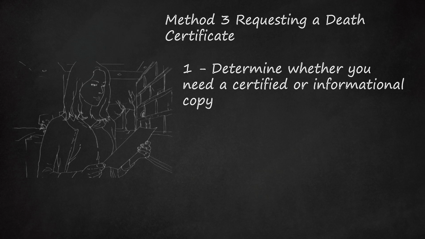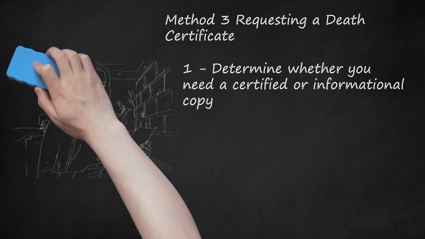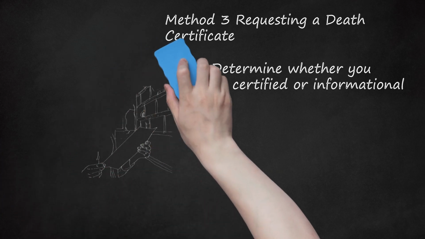Because of the sensitivity of much of the information on the death certificate, many states restrict access to them. If you are unrelated to the person for whom you're seeking a death certificate, you may only be able to get a redacted informational certificate, particularly if the death was fairly recent. Certified copies are officially stamped and contain complete information. These copies typically are required for functions involved with the person's estate, such as transferring property or claiming death benefits. However, if you don't need the certificate for probate purposes, an informational copy should be sufficient.